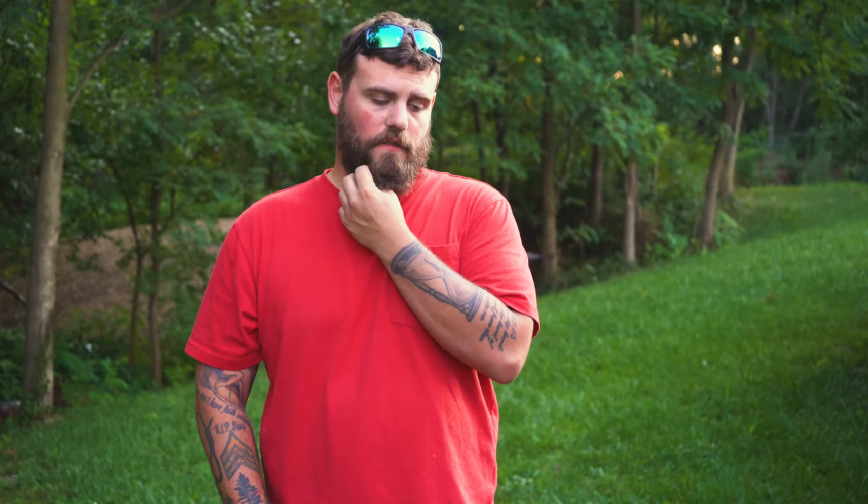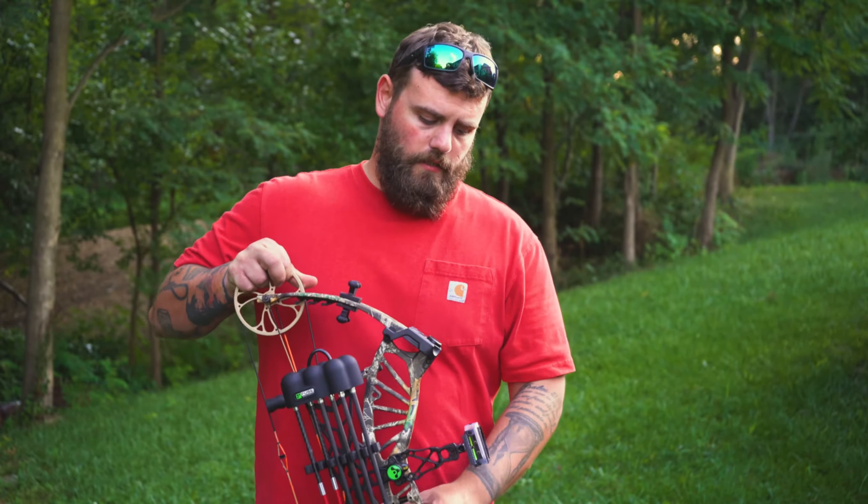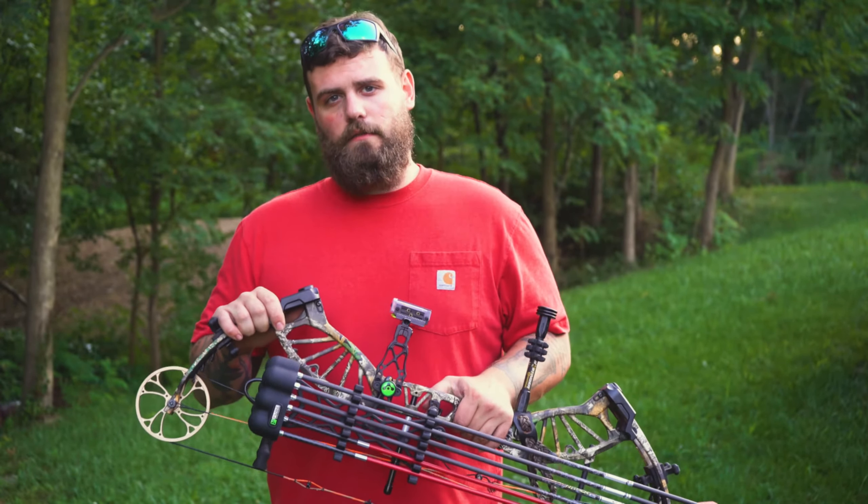Fred Bear was probably the father of modern-day archery. Once I got all that stock stuff off and put my own accessories on, this bow performed immaculately. It didn't take any time at all to start consistently putting arrows on target where I wanted them — from 25 yards all the way out to 55 yards, it does flawlessly. I haven't had a single issue with jumping strings or any hesitation in the draw whatsoever.